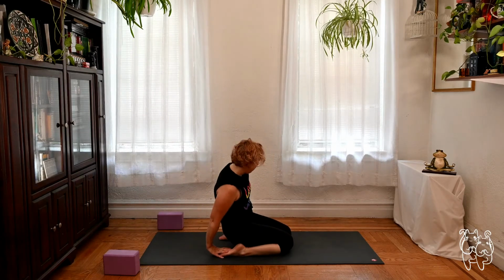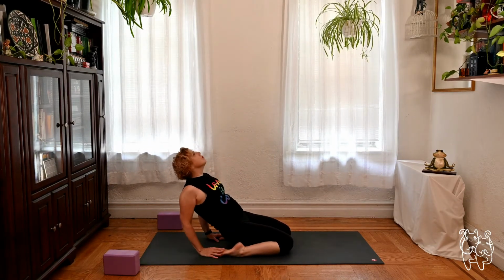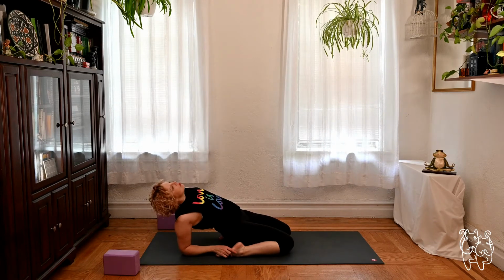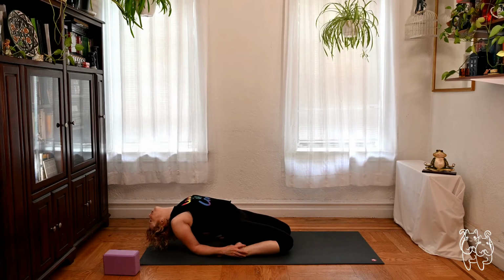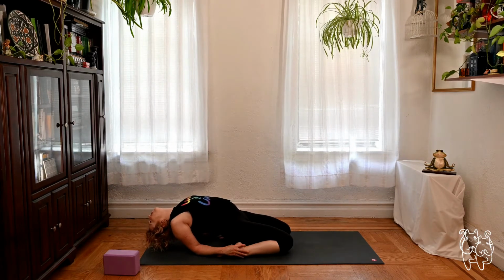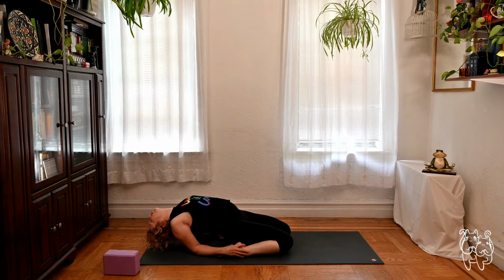If you want to work it a little deeper, start bending the elbows, lowering one elbow at a time to the mat. Drop the head back. Keep the chest lifting for the heart opening stretch. Keep the tailbone slightly scooping for the lengthening along the quads. Deep breaths.